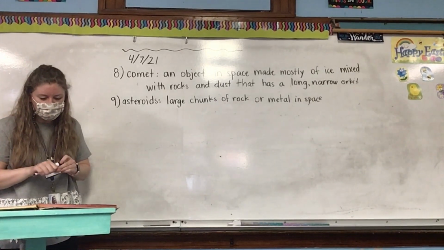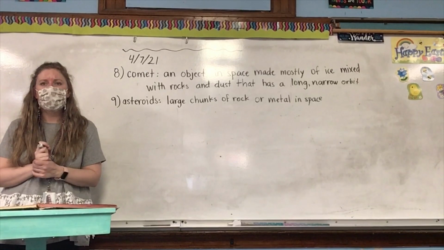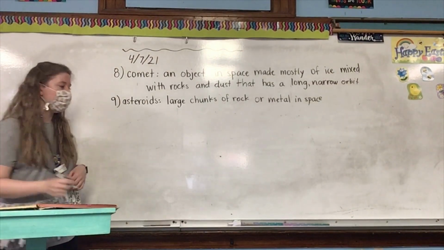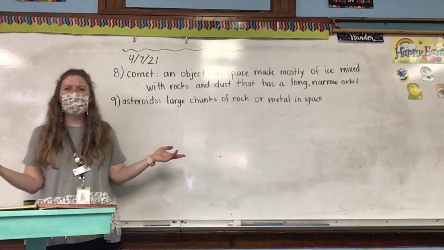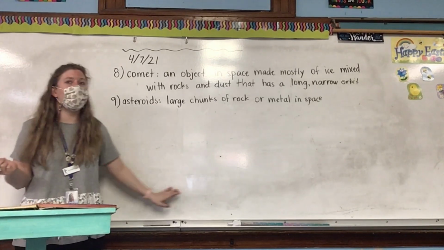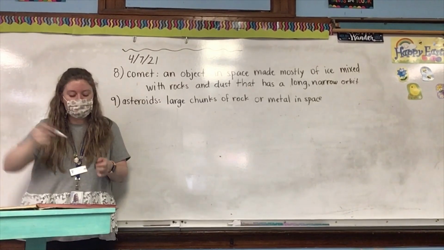Who knows where the asteroid belt is? Well, it says it. Sorry. Where is the asteroid belt? Between Mars and Jupiter. So does the asteroid belt move? Does it have a weird orbit like a comet? No, it stays in the same orbit all the time unless something happens.